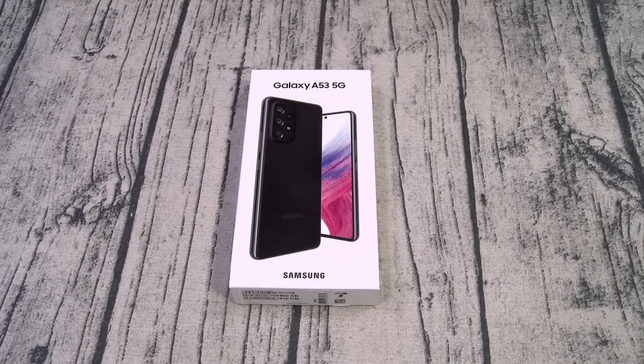Alright, so let's go through the specs. For the display, you got a 6.5-inch AMOLED panel with a resolution of 1080 by 2400. Now that's 405 for the PPI Patrol. You got Gorilla Glass 5 on the front, plastic on the back. The phone is IP67, dust and water resistant, up to 800 nits brightness, and a 120Hz refresh rate.